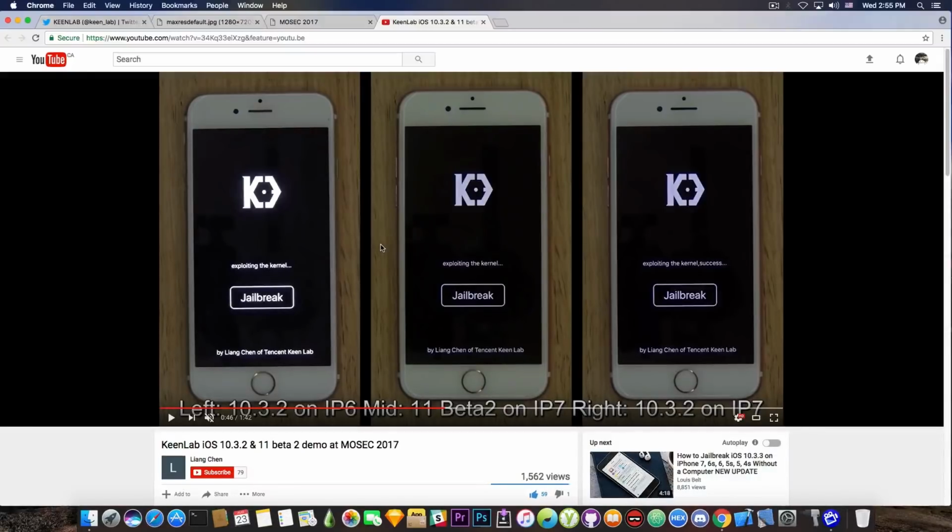Now, let me try to explain to you why that is important. Since there is absolutely no good documentation aside from the fact that AMCC or SiDP protects the kernel and stuff like that, and it's hardware and whatever, there is absolutely no good documentation on it. And the simple fact that they managed to bypass it, because you cannot disable it completely, it's running on hardware, the simple fact that they did manage to bypass it is absolutely fantastic.